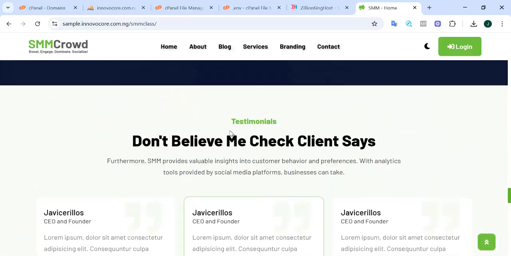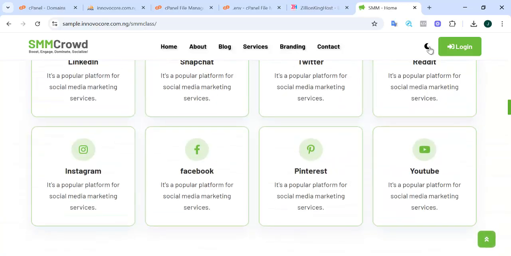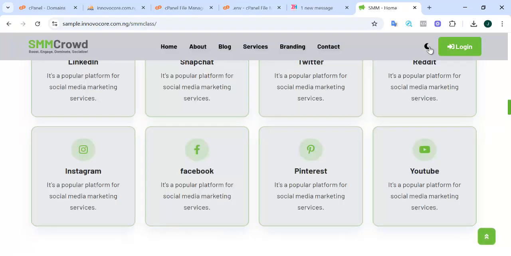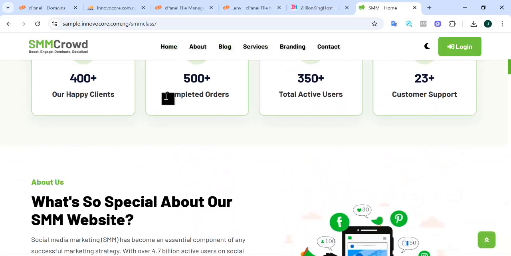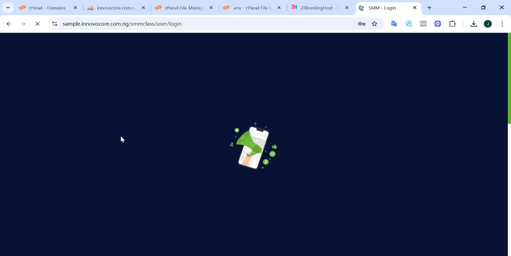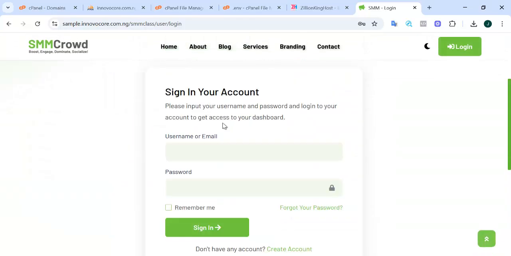It has all the features from the previous one you saw, and you can go dark and you can go light. So you can set up the admin area. You can create an account here, you can register, you can log in.